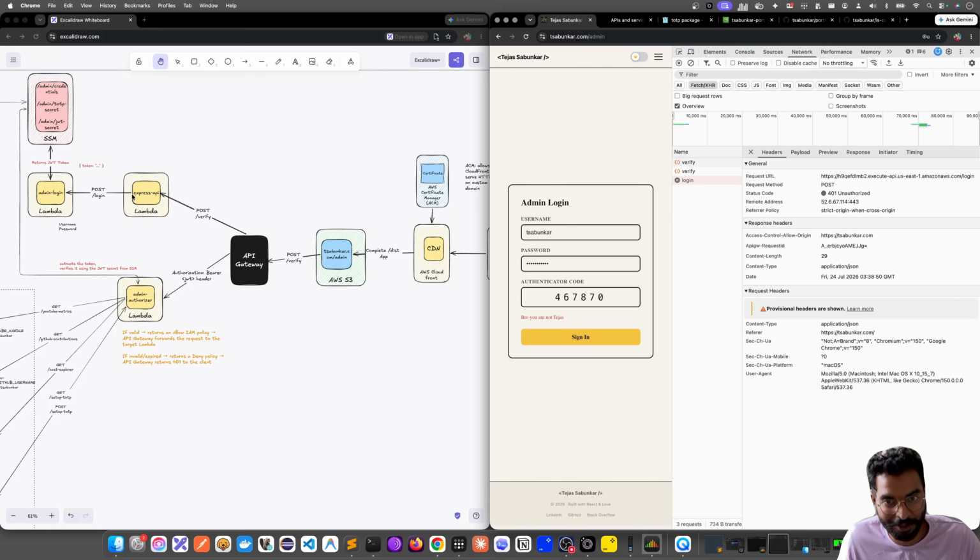But the login failed, because after the verify, once the face was captured, the post verify was called, the face was captured, everything was fine. But the authenticator value was different, because it was the previous authenticator code value, and the current value was different. At that time, it said, bro, you're not Tejas again.